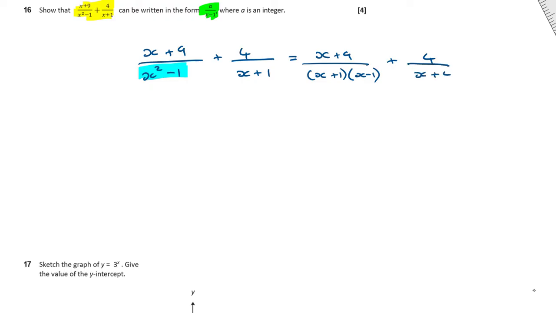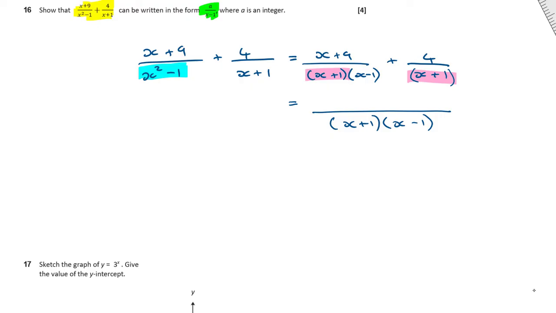So you can see that then the two parts of the fraction now share part of a common denominator, don't I? I've got an x plus 1 here, and I've also got one here. Okay, so I can put them over a single fraction. So I'm going to put them all over one fraction, x plus 1, x minus 1.